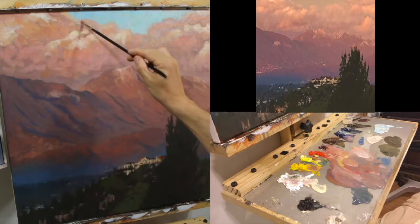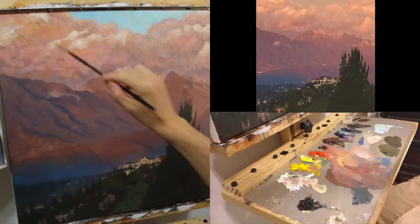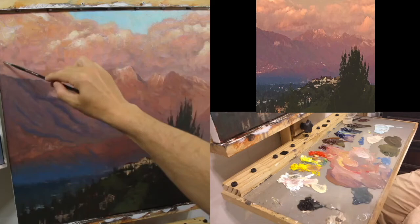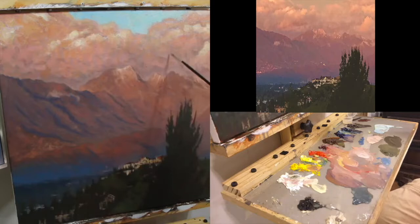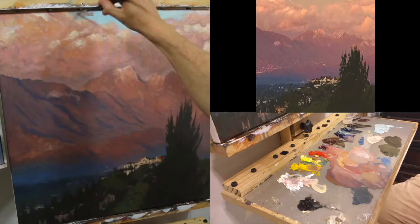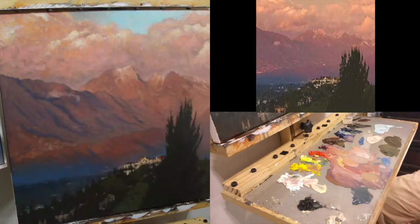It's just refining a couple of the shapes there. I think this might still be the same day that I blocked in. Maybe I just had a bit of a break and I came back to it. So I'm just working on some of the shapes of the clouds, trying to treat the clouds as though I would treat a landmass, actually see the clouds as shaped objects. And you can see I was really unhappy with the brightness of the sky. It was just drawing the eye up to the top of the painting.